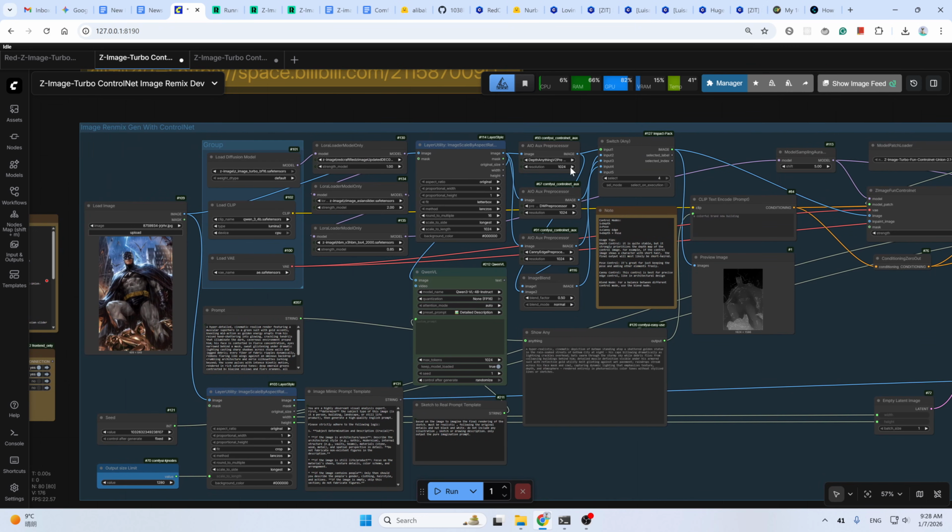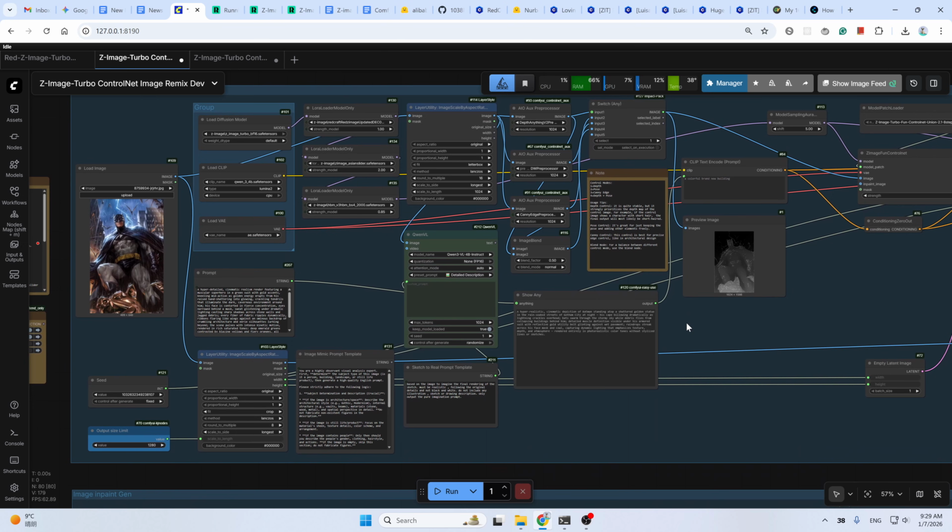And here's the ControlNet reference maps. I added three and a combo. Choose the suitable one for your needs. In this switch any node, like this one, you can switch it to 1, 2, 3, 4. The first one is the depth map.